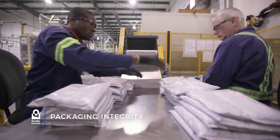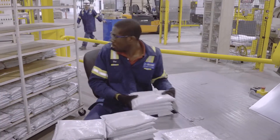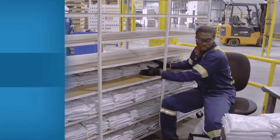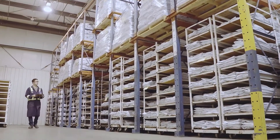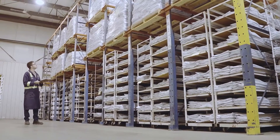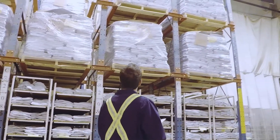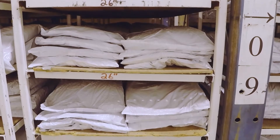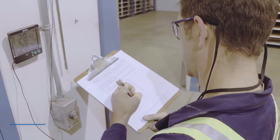The bags are manually flattened so that the product cures evenly. At the same time, they're checking to make sure there are no holes in the packaging. The bags are now moved to a climate-controlled curing room, where they will be held for several weeks to grow to the required cell number necessary for efficient inoculation. It's important to remember that these are living products — a small number of cells that have been provided with all the nutrients they need to survive and grow. The final product is a result of this growth, so this step is critical.